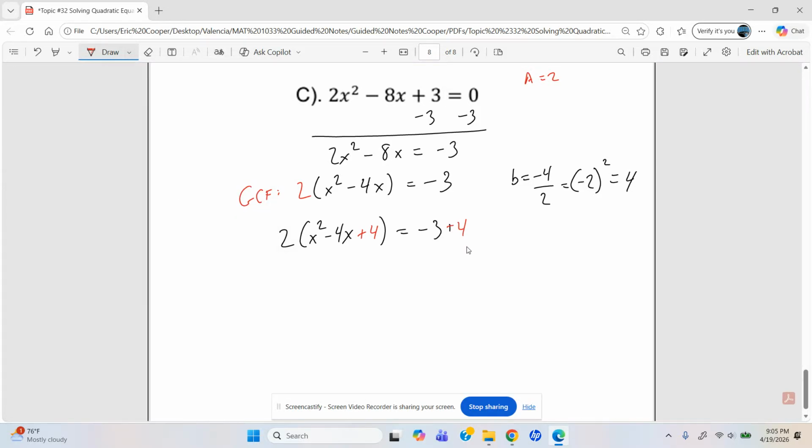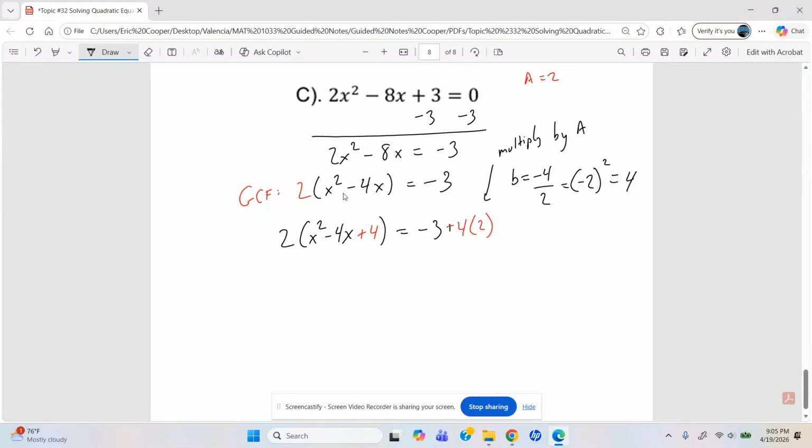Now remember, this is where the 2 comes in handy. Because we factored out a 2 over here, we're going to have to take this over here and also multiply it by 2. So, very important here: whatever we factor out here, that's what we multiply here. We just multiply by whatever a is when we get to this step. So if you factor out something here, when we finish completing the square, that's what you multiply by here. So it's basically saying we have 2 4s here. We'll finish this side, negative 3 plus 8. This ends up becoming a 5.